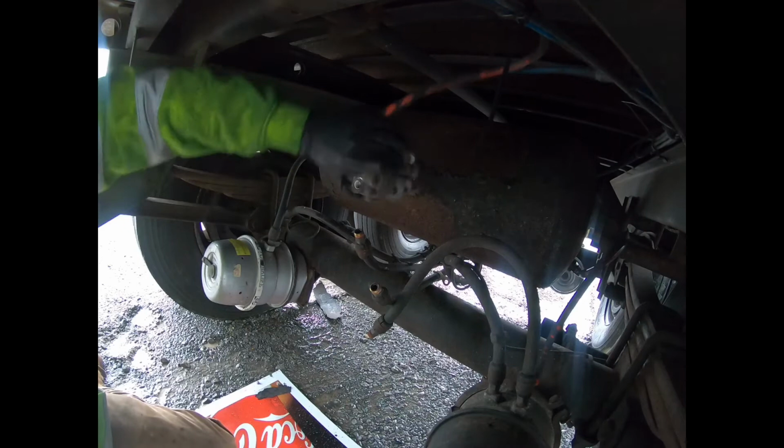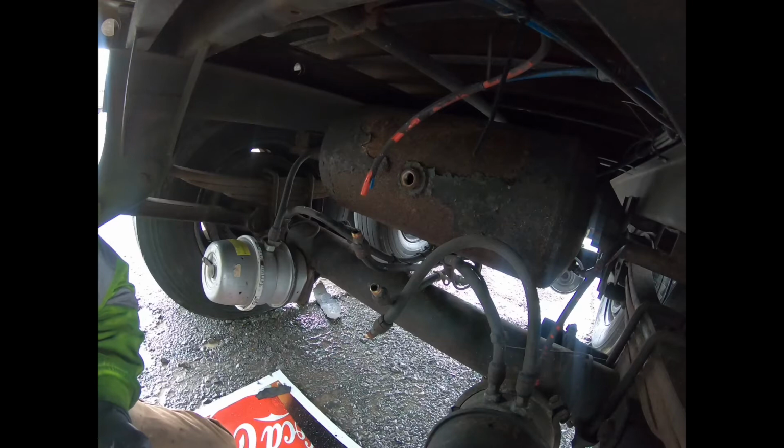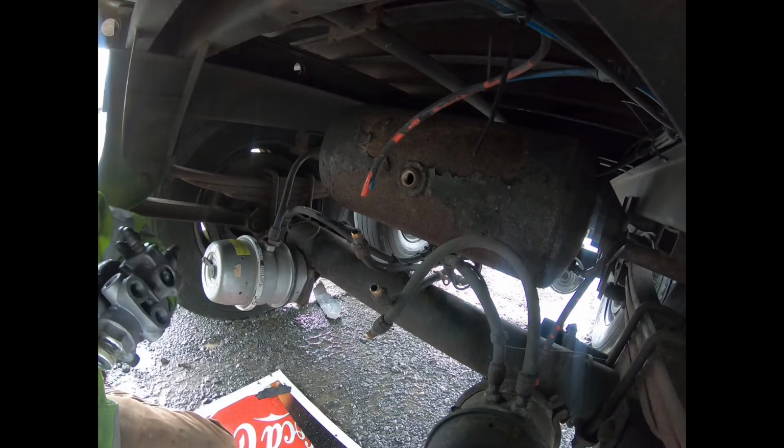Okay. Our valve's loosened up. Spin our valve out. Old valve. Take it for recycling. I can put a little pipe thread sealer on our new fitting.